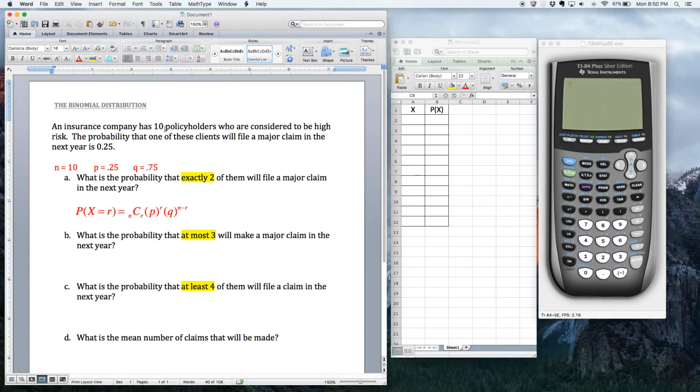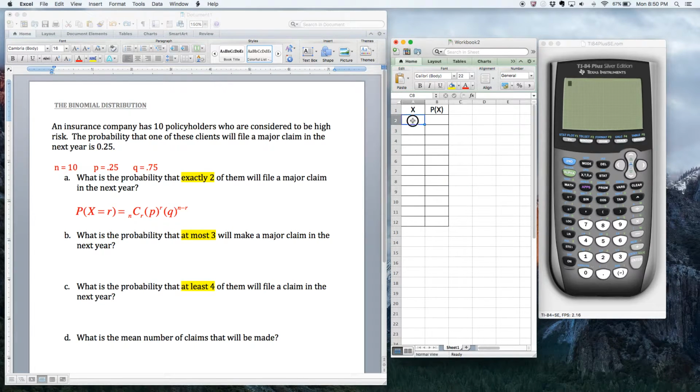Now, in terms of what's going on, think about it. Out of the 10 policyholders, it's a possibility that 0 of them will file a claim this year, and obviously there's an associated probability. So I'm putting a 0 over here, and I don't know what that probability is, but maybe nobody will file a claim. Or maybe 1 person will file a claim. Or 2 people. And that's the one that this question, part A, is asking for. What's the probability of 2 people? So in other words, we want this probability right here, the chances that exactly 2 file a claim.